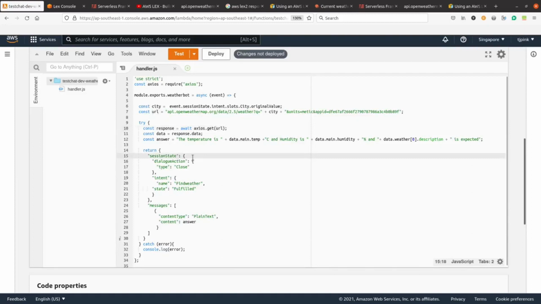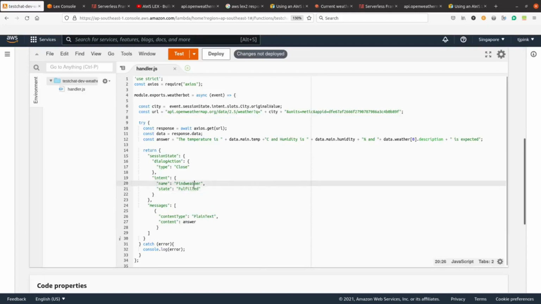Let's check the session state. Dialog action. The spelling. Okay, the spelling is wrong. Intent name is find weather. State is fulfilled.